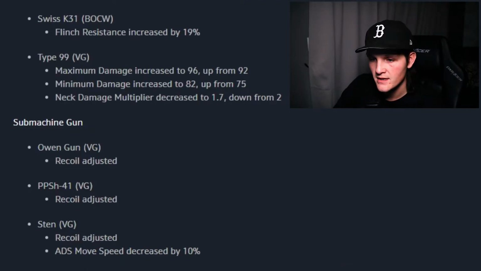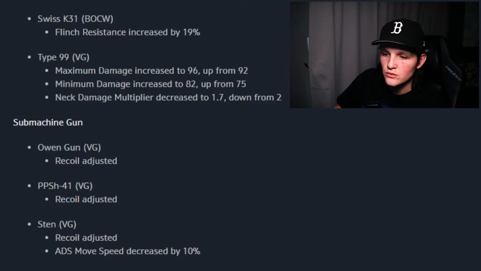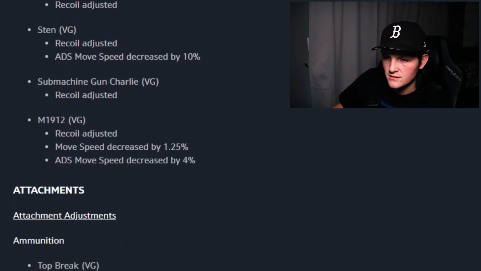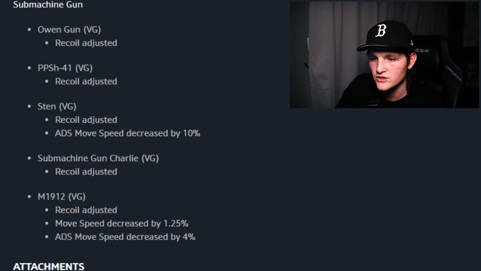The Type 99 maximum damage range increased to 96, up from 92. Minimum damage range increased to 82, up from 75. And the neck damage multiplier decreased to 1.7, down from 2. Into the submachine guns. Owen Gun, recoil adjusted. PPSh, recoil adjusted. The Stand recoil adjusted, ADS move speed decreased by 10%.